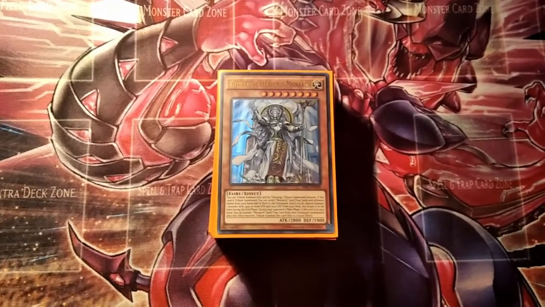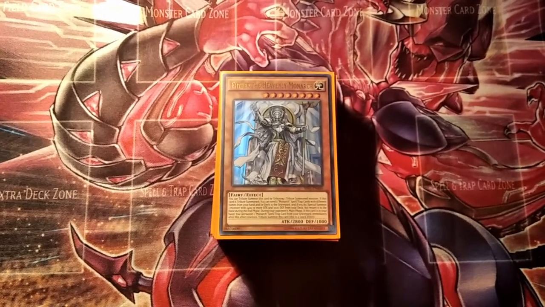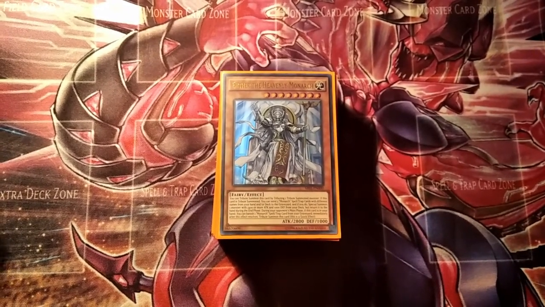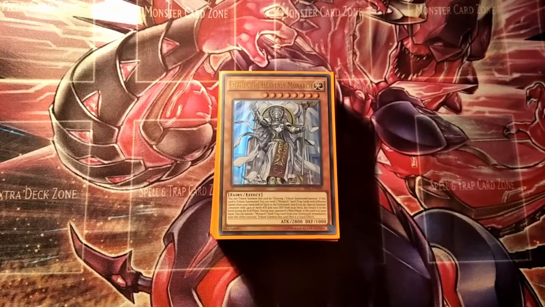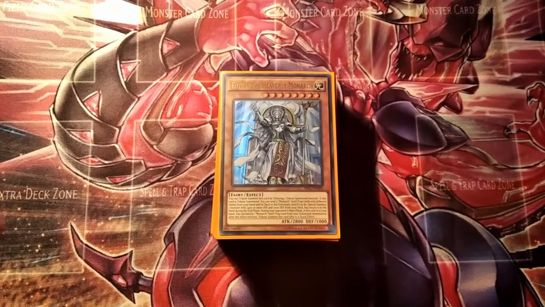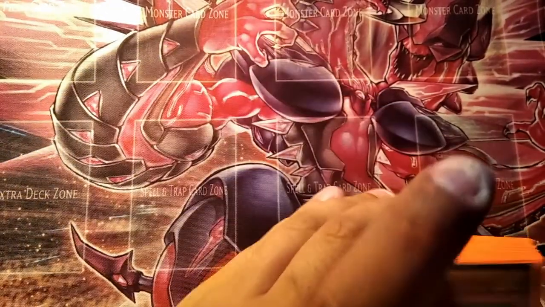Monarchs are a series of monsters that rely on tribute summoning, which means they're an OG archetype. They also don't need the Extra Deck to work, and they have very neat effects that try to lock your opponent out of the Extra Deck and possibly out of Special Summoning. So without further ado, let's begin.